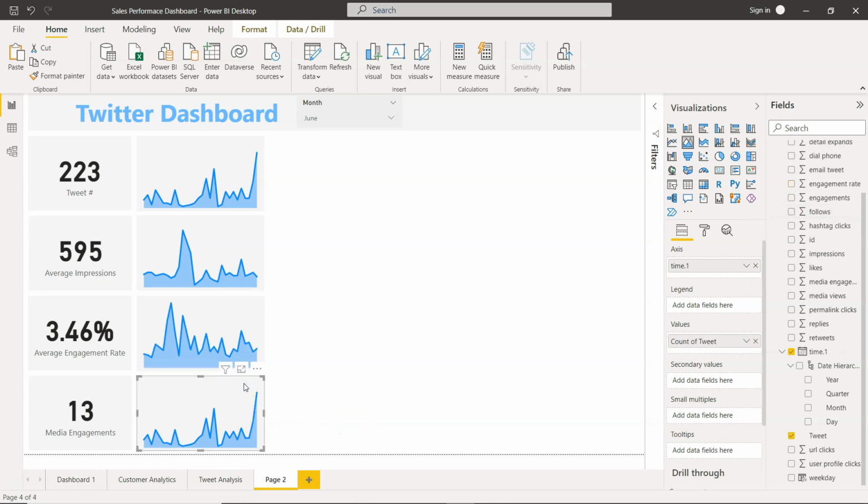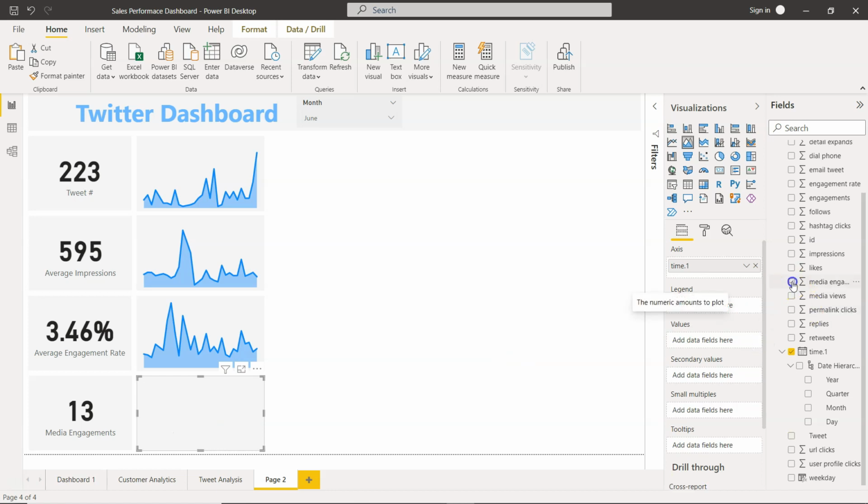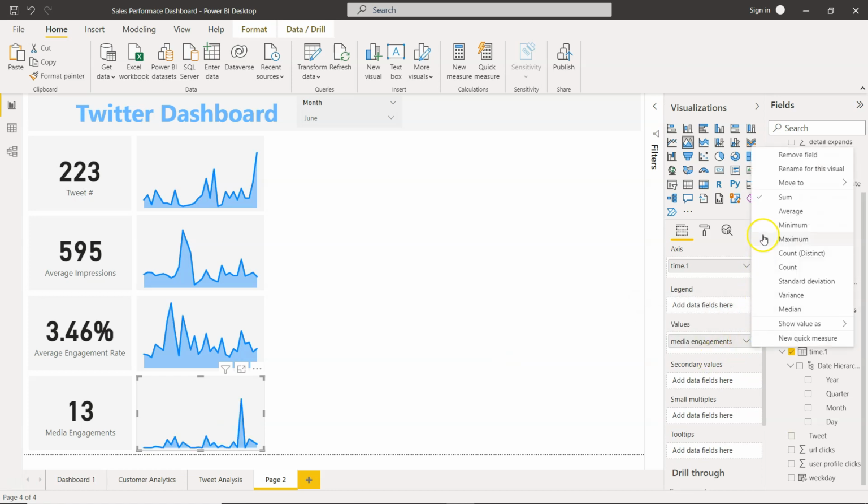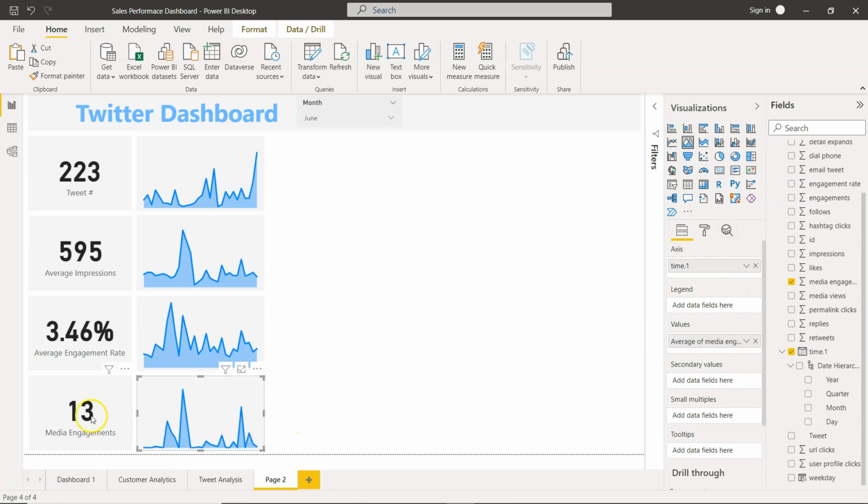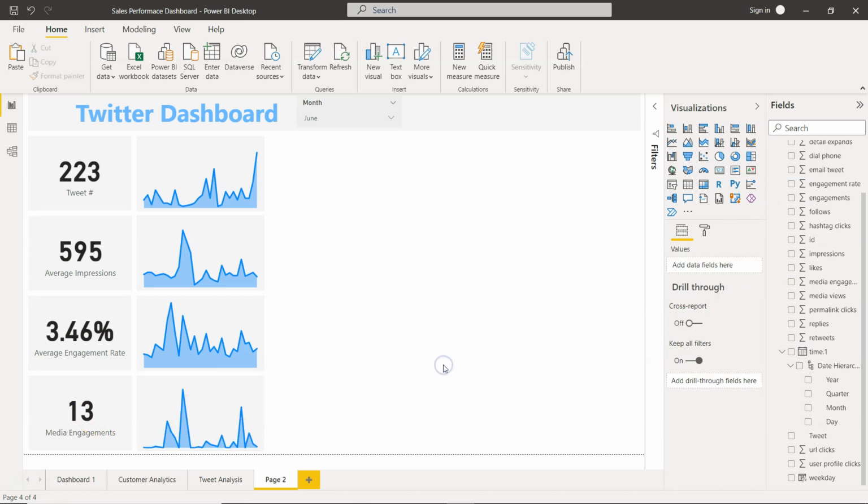And finally what we have is the media engagement, so we are going to remove this and bring this and call it average. Just need to make sure that this average and this metric make sense, or are in alignment. Alright, so we have this, so we will make sure we hit the save button. Otherwise, if anything happens in Power BI, we're going to lose everything that we have created so far.